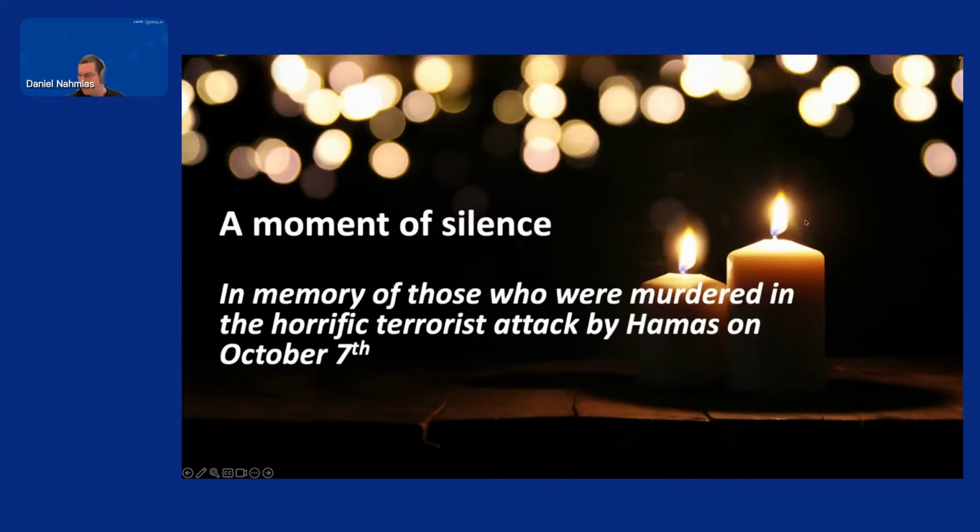To start, we want to start with a moment of silence. As you all know, on October 7th, my country suffered the most horrific terrorist attack since 9/11, more than 1,400 Israelis killed and more than 200 kidnapped and held hostage. Let's start with a moment of silence for those affected, and our hope and prayer that the hostages will come home back soon.